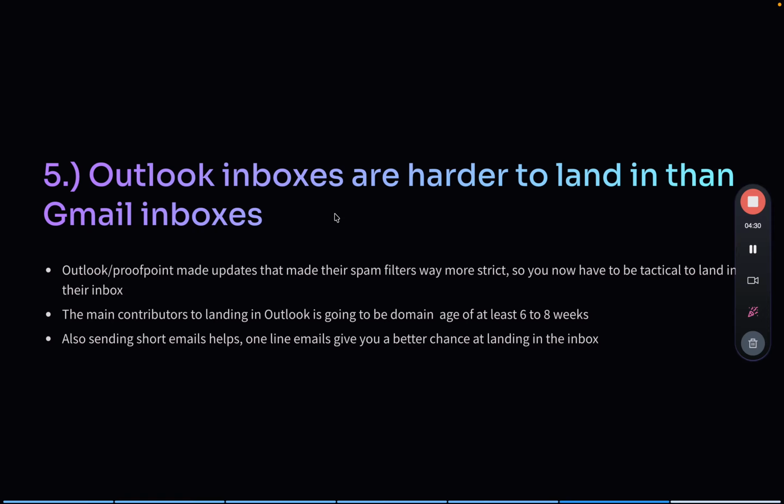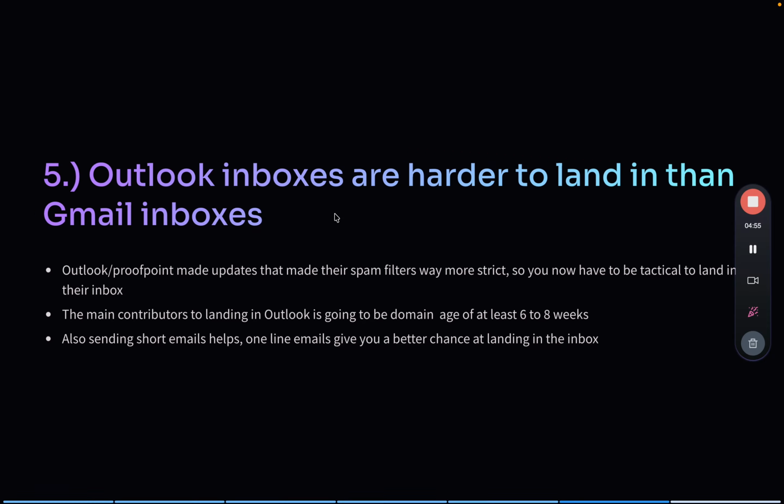And the main contributor we've seen to landing in Outlook is your domain age. So if you buy a fresh domain, like tryexampledomain.com, then warming it up for at least 6 to 8 weeks, we've seen that when the domain is actually that old, your chances of landing in Outlook go way up.